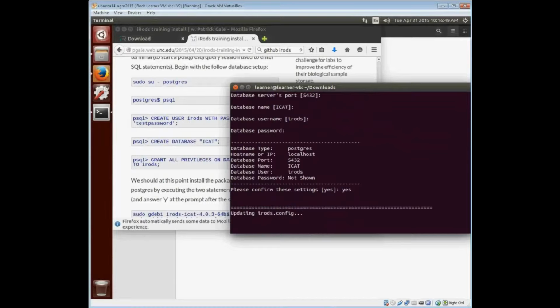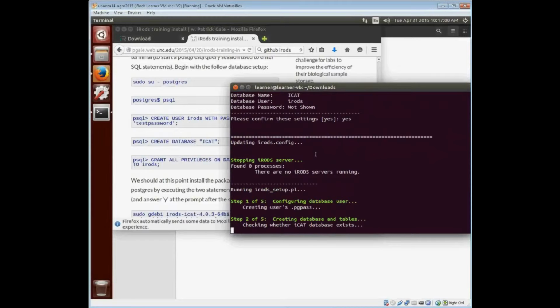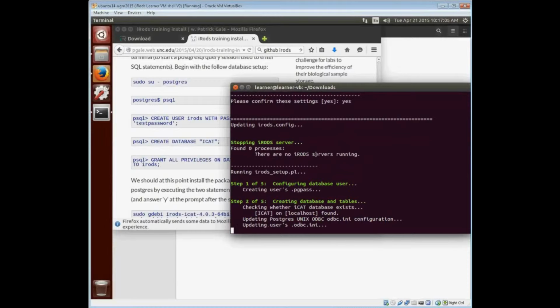And now it's trying to connect to the database. Now what I suspect is that it's not going to like this localhost. It's going to get to about step 3 and it's going to say, can't do it. But if it does work, then I'm totally confused and have no idea what happened on the previous installs to keep it from working. But we will find out here shortly.